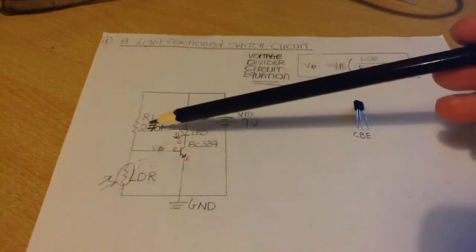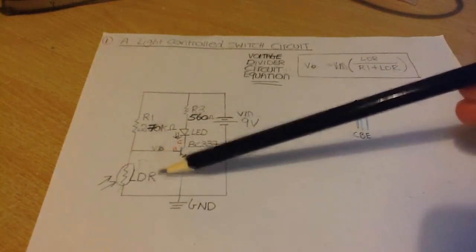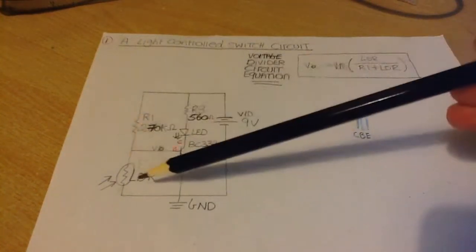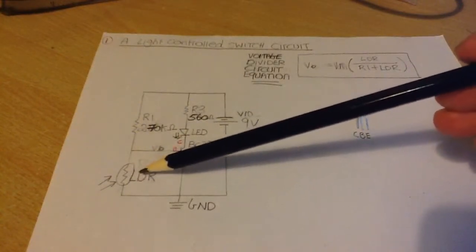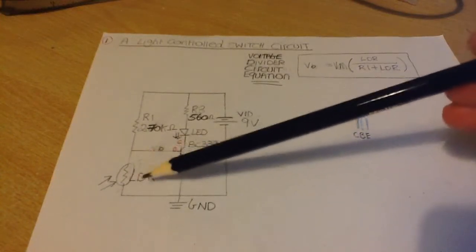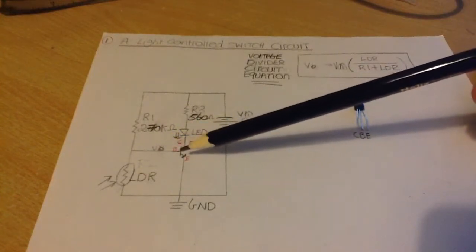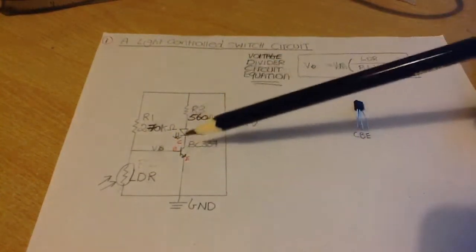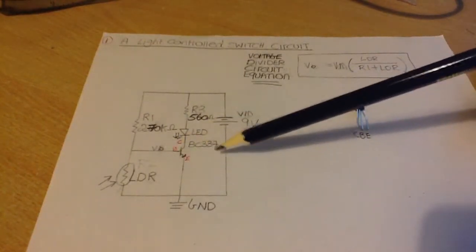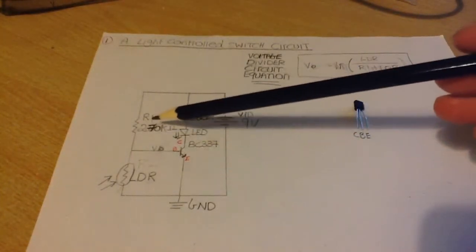So we're using a voltage divider circuit here, which is R1 in series with a light dependent resistor. We're taking the output across it and feeding that into the base of our transistor, okay? So when it gets dark, the resistance of the light dependent resistor will increase, and this will allow the output voltage to increase, thus the base voltage increases, and this will rise to around 0.6 to 0.7 volts that will switch the transistor on, okay.